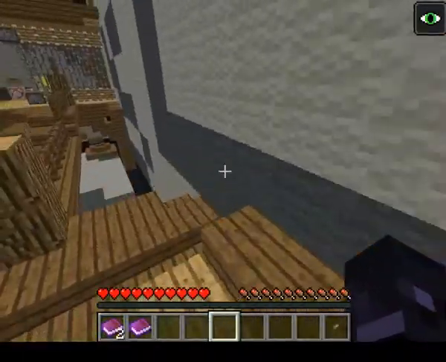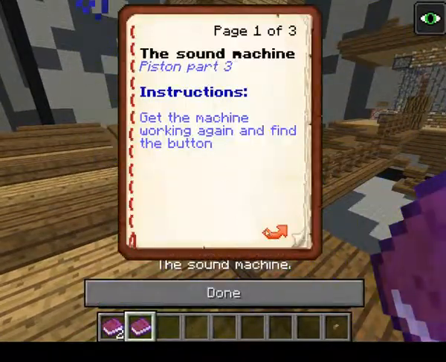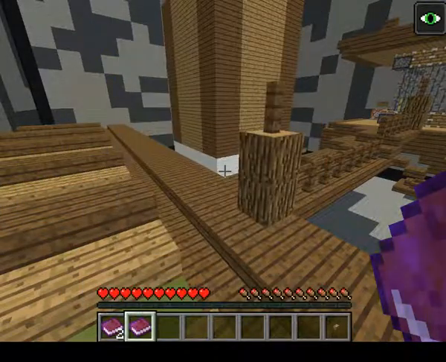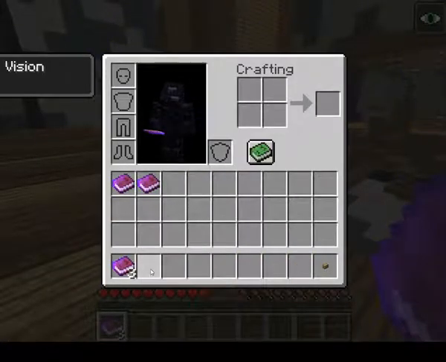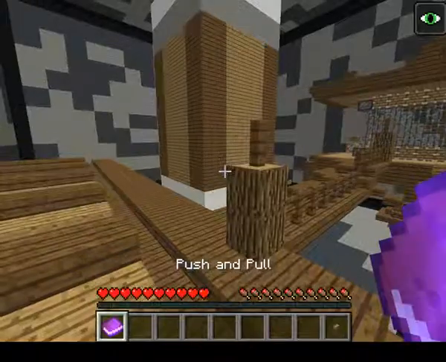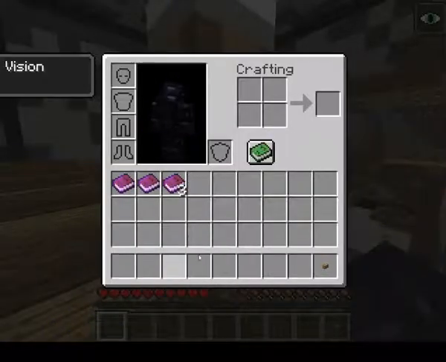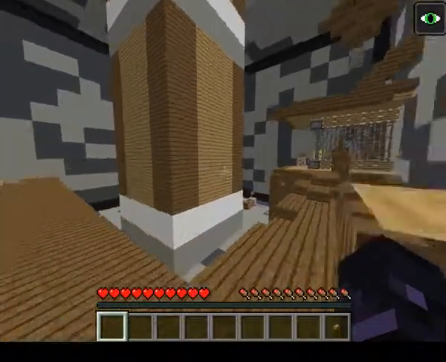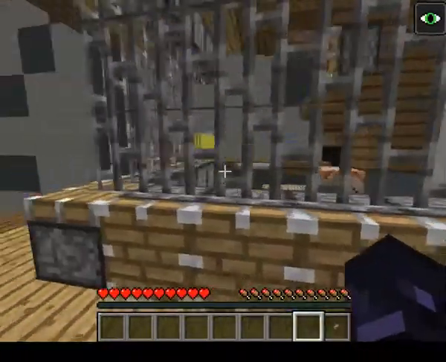Correct. Answer. Yep. These are the same. There. Wait. Then push and pull. Answer. Place the redstone block on the emerald block and use the piston to move it. Okay, that one, don't have to find anything, I think. Put the block of gold. Okay, here. Turn it off.